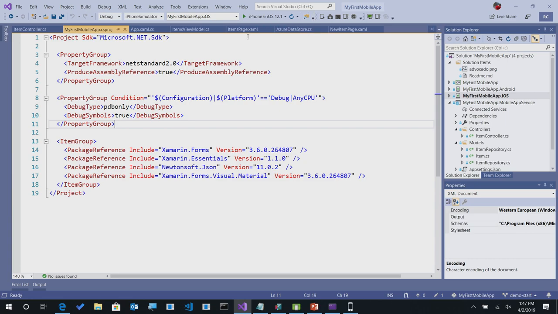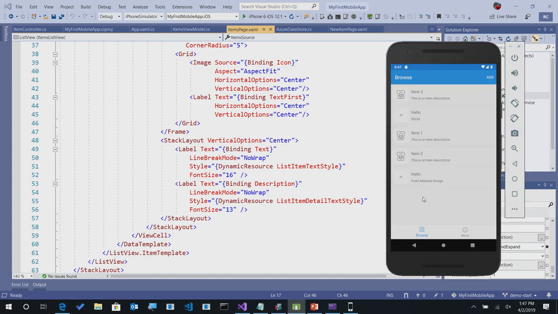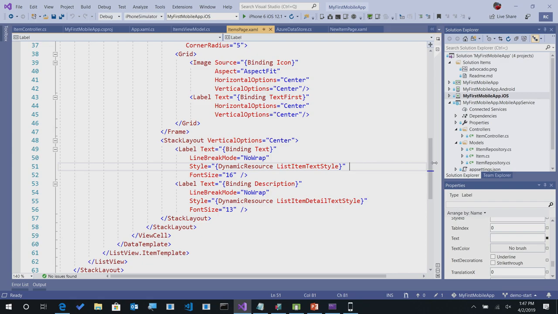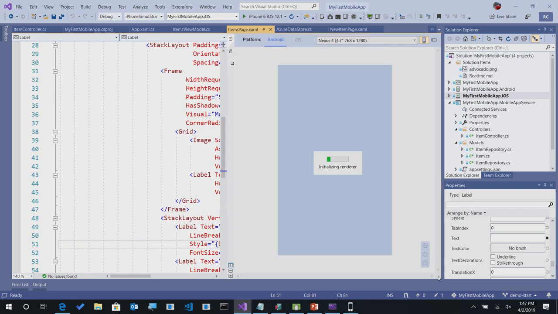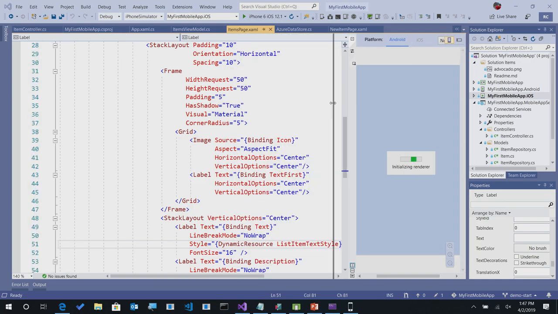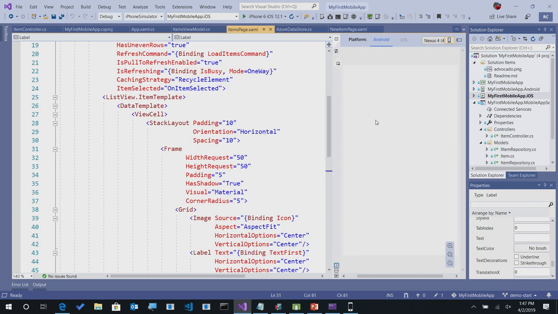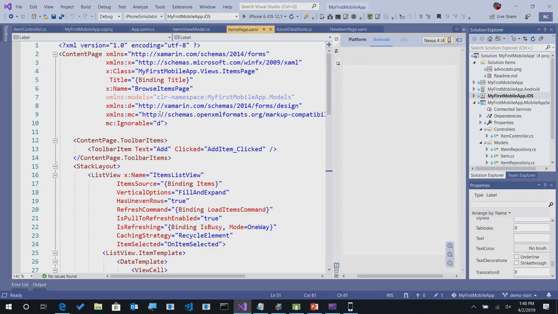But I want to take this a little bit further and tell you some of the other things that we're doing here, especially with the design time data. So remember I had this big list of data here, and I want to rev on it a little bit. If I pull out the previewer at this point, we're going to see basically nothing inside of it. It'll initialize up here, and we'll see a big blank page. Well, that's because there's a list of items and literally nothing in it. But I could take advantage of our good friend design time data.